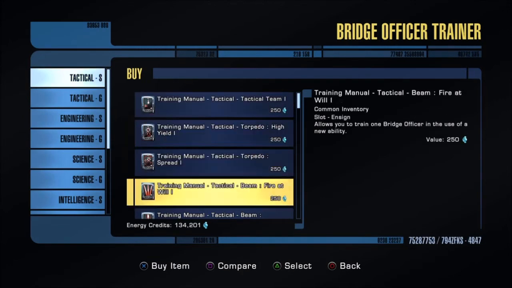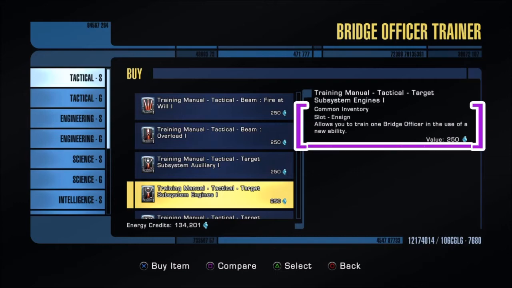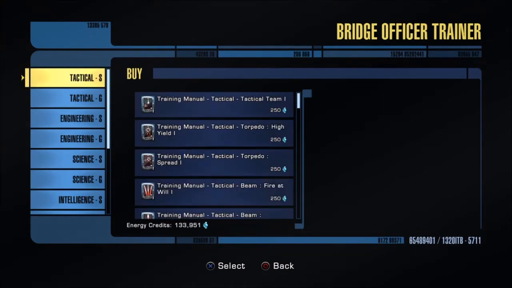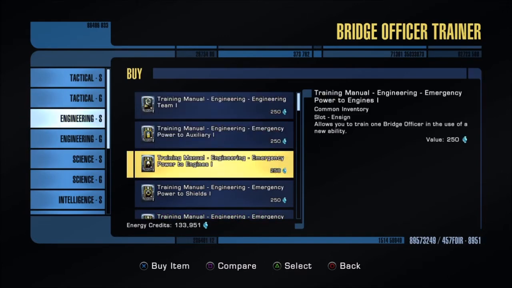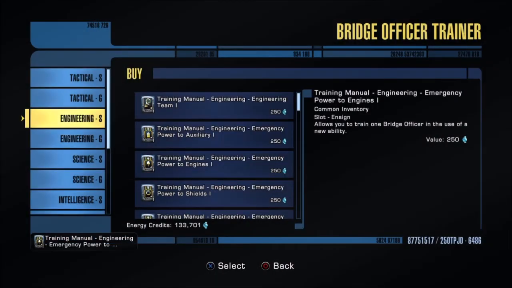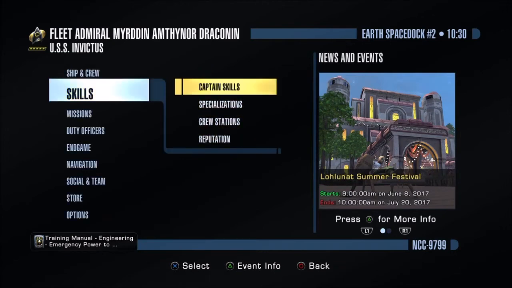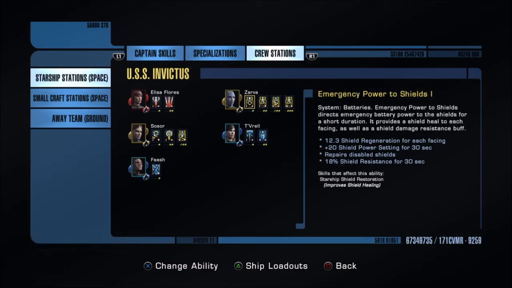If I wanted to teach one of my bridge officers one of these abilities, note that the tooltip information on this side here does not show information on the abilities. You need to already know what you're looking for. To give you an example, I think I will pick up emergency powered engines, and I will teach it to one of my officers. Back to crew stations. Let's teach it over here to Zarva.